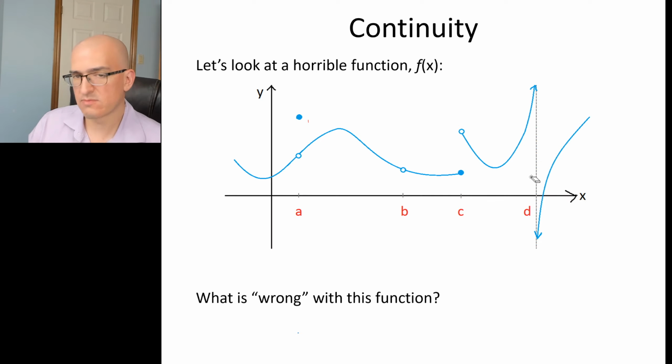So this has some relation to the jump discontinuity, because what's happening on the left side is not the same thing as what's happening on the right side, but it's distinct because both of those limits from the left and from the right are not giving us numbers. They're giving us plus infinity on one side, minus infinity on the other side. So we don't call this one a jump discontinuity, we call this one an infinite discontinuity. Or you may have used the term vertical asymptote, which is a term that we're going to use in this course as well.